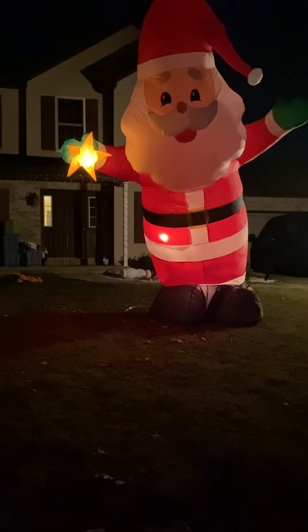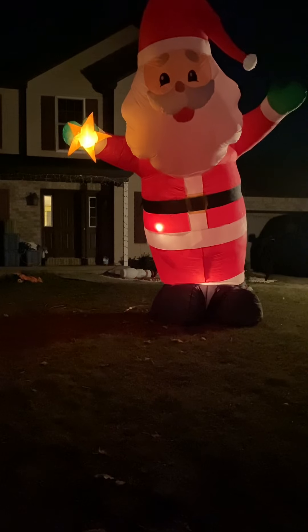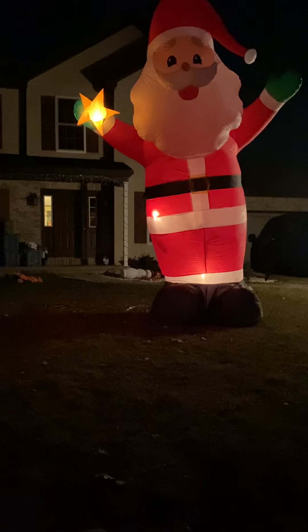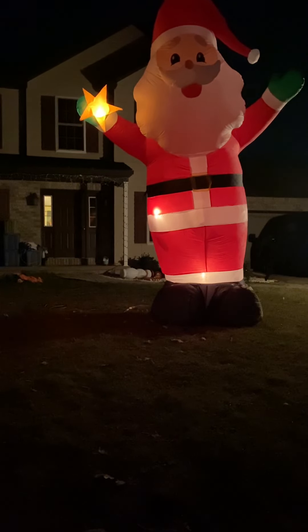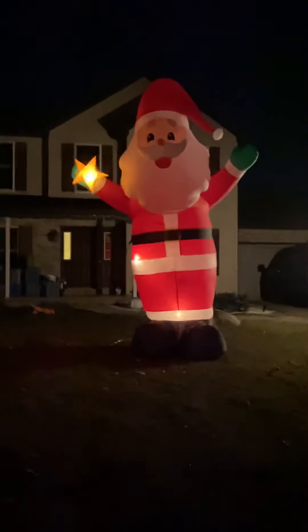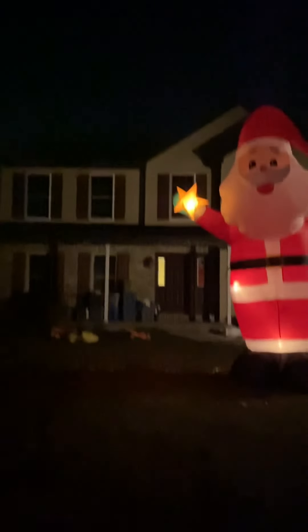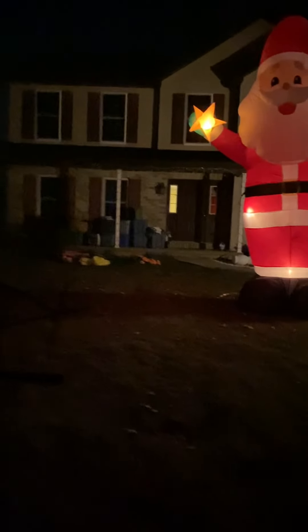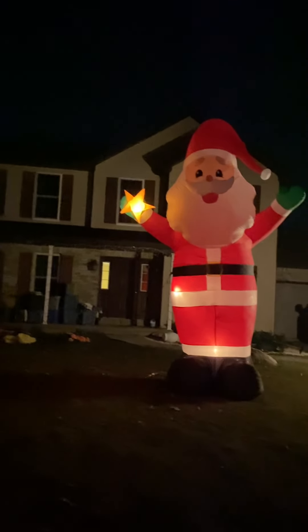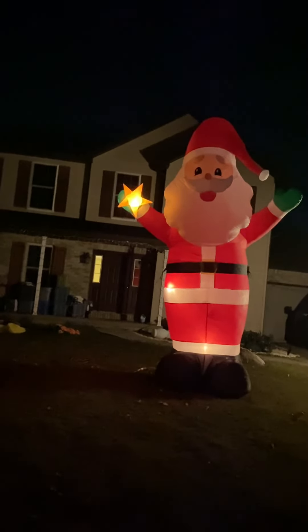It's pretty stable — it has loops on the feet and strings, and the base fan has stakes. Three lights are lit; there's one out in his chest and one out in his head. The reason he's right here is because I built a tree with lights, and I'm only doing one on this side and one on the other side this year. The reason for this placement is that his hand is raised — I want to make it look like Santa's putting the star on the tree.